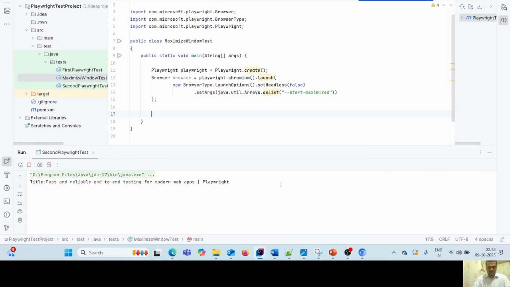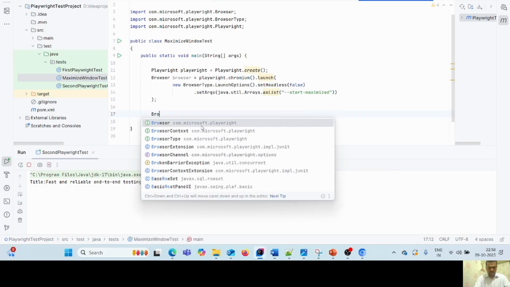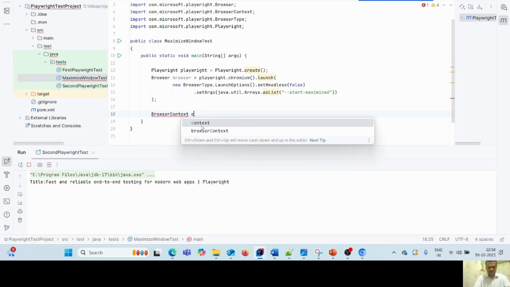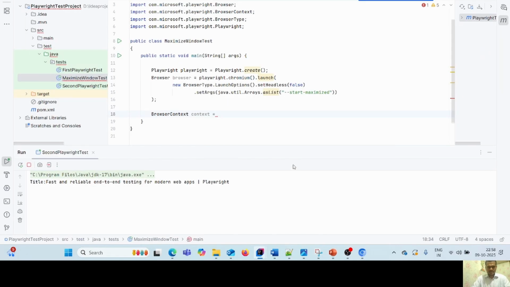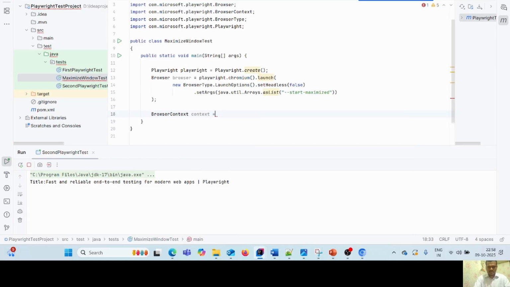Okay, browser context, let's say context is equal to browser.newContext.